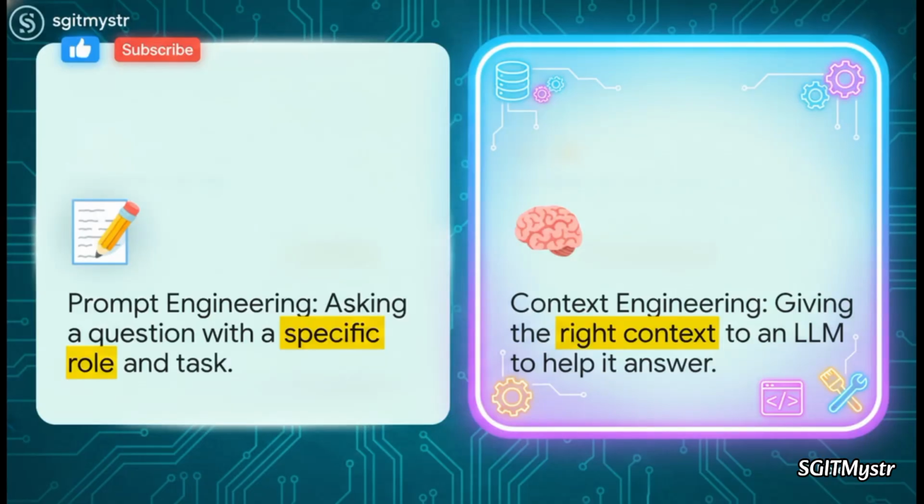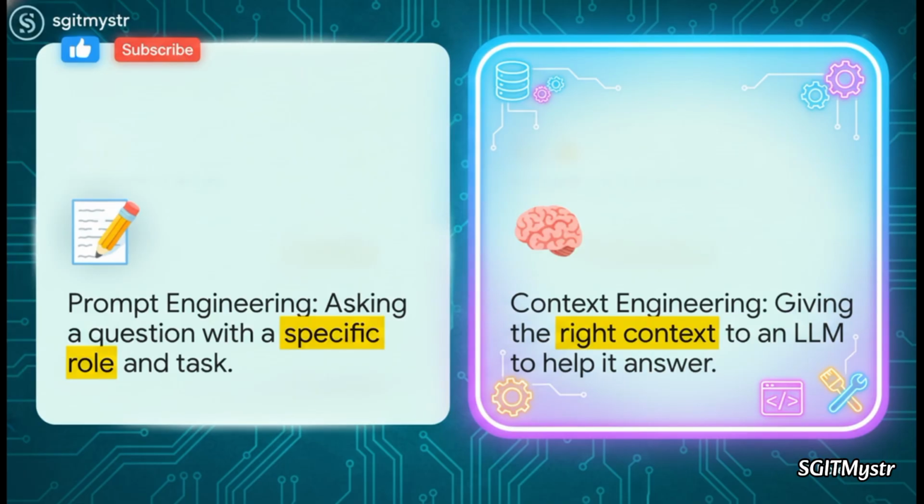And this brings us to a massive paradigm shift in how we interact with AI. We're moving away from basic prompt engineering and stepping right into the era of context engineering. Prompt engineering on its own is really just giving a task to the LLM. You ask a question, maybe assign it a persona, and that's it. But context engineering, that's where things get really fascinating. This is where we actively feed the model the precise environmental data it needs to generate highly accurate custom answers.